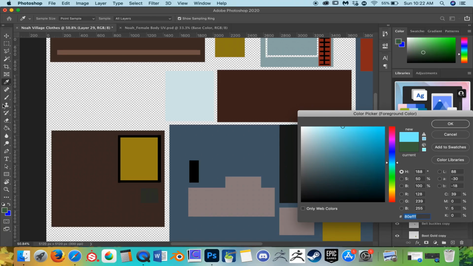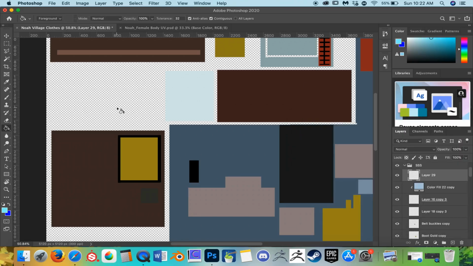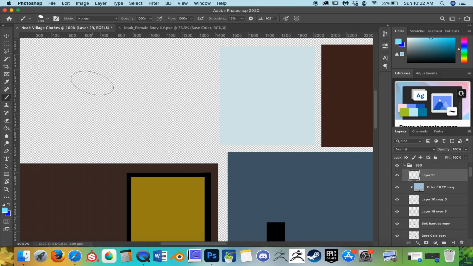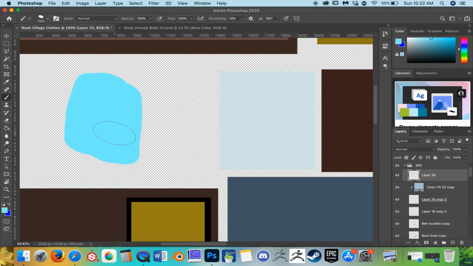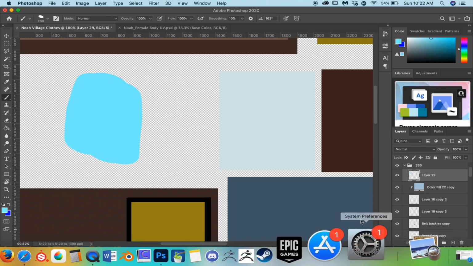Let me go ahead and hit apply. Let me go ahead and hit B, go to my paintbrush, and let's just paint this right here. And now let's say that I want this to be a different color, but I don't want to have to worry about the pixels expanding. Because that's usually what it will do if you just throw a paint bucket on there. It may have a chance of expanding your pixels a little bit, and you don't want that.